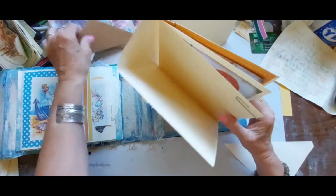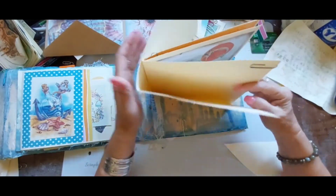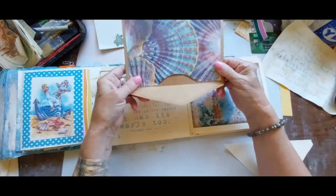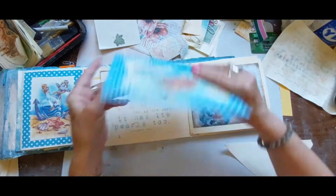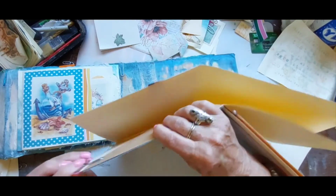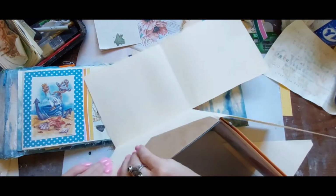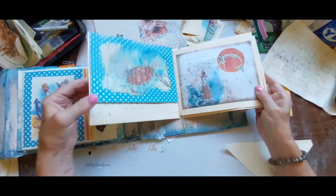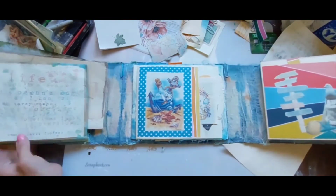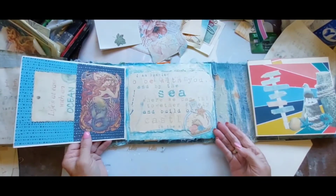So because I have this fold and pocket created from the original file folder, I decided to create an envelope, and I will stick that down in there. So for now, that's just paper clipped on to remind me that stays there. So that will be that. So this is kind of where we're at, and I have much more to do, but I wanted to let you know where I was at with it all.